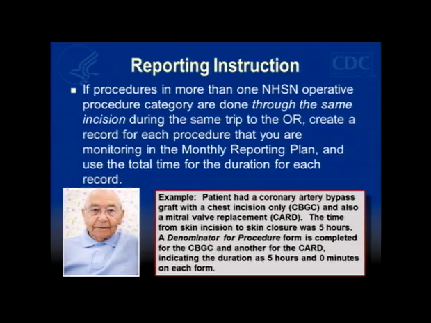So you're only going to have one skin incision to skin closure, right? So you'll use that time. In this case, in this example, it's 5 hours. You'll report on your CBGC record the duration of 5 hours and 0 minutes, and on the cardiac record, 5 hours and 0 minutes. Does that make sense?